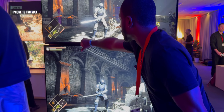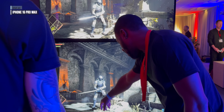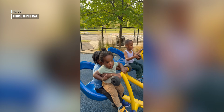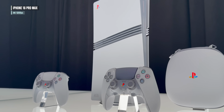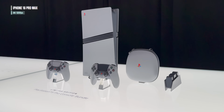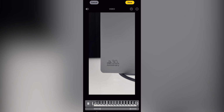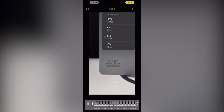But honestly, what I think I enjoy the most about shooting with these iPhone cameras is that you can depend on whatever it is you're trying to shoot, whether it's photos or video. Video, I think iPhone is absolutely king right now. There's no way you're beating it. With the inclusion of 4K 120 now, it's gonna be hard to top this. They make it so easy to use some of these features, so I am all about it. And the quality just looks so good.